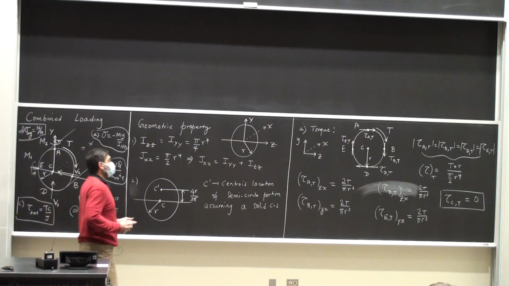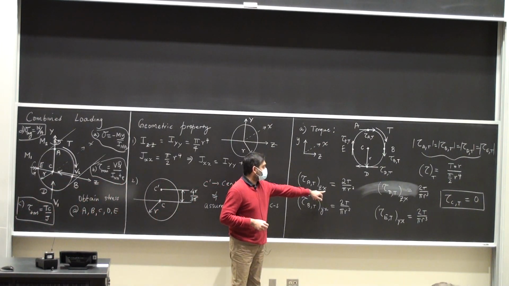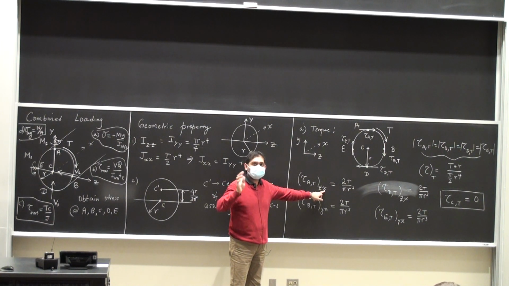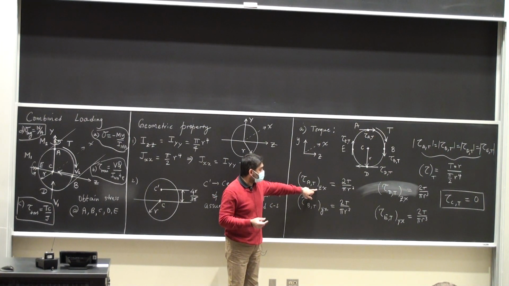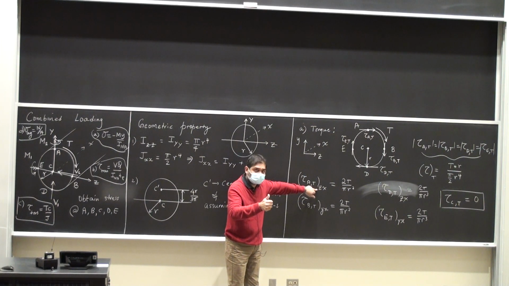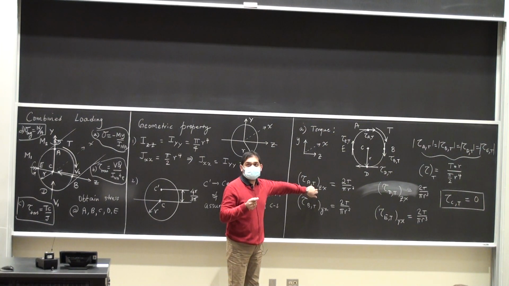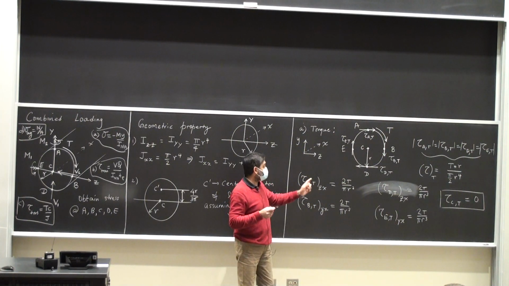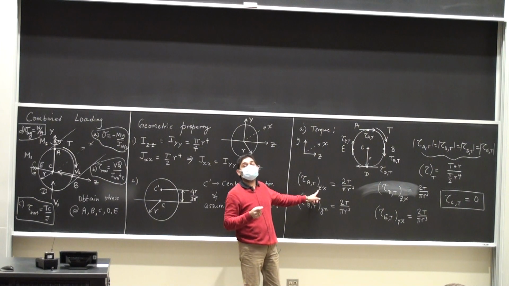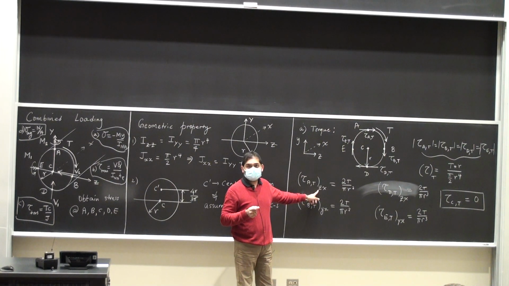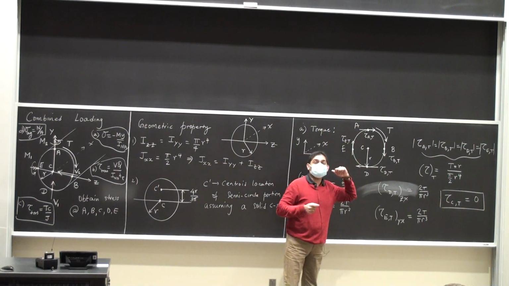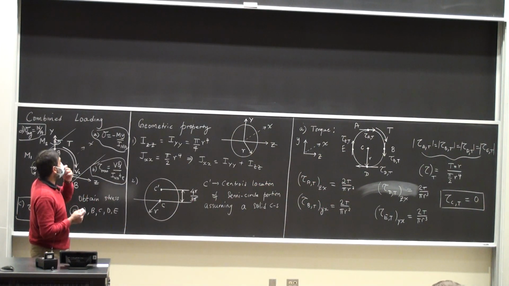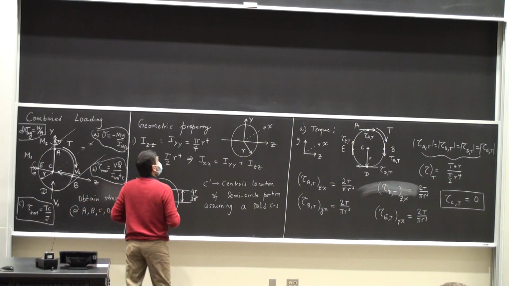Are there any questions on these subscripts here? The second subscript is always the direction of the area normal. Okay, either into or out of the page. The first subscript is the direction of the shear stress itself. Be wary of the fact that just saying tau Zx doesn't necessarily tell me whether the stress is pointing in the positive Z or the negative Z. Okay? For that I have to refer back to this figure. So this figure is really important to draw first. Alright, I'm going to do something that might be dangerous. Let me try though.